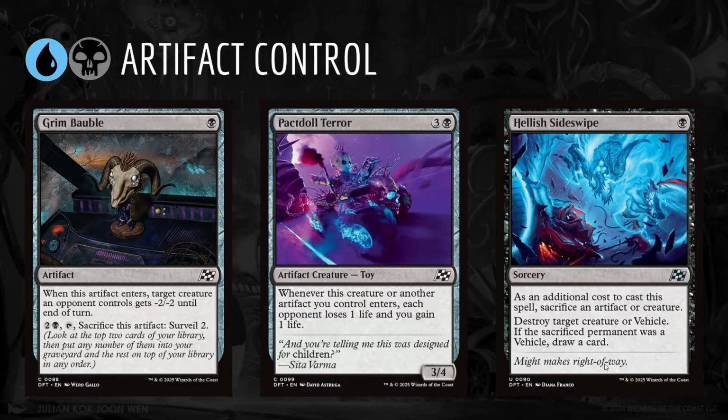Yeah, the uncommons look good. The rest of the deck, I'm interested to see how it comes together. You're obviously going to want a bunch of artifacts. Grim Bauble is the absolute best common for this deck. The single black artifact gives something -2/-2. Packdoll Terror is a 4-mana artifact. It's a 3/4, and when it or another artifact enters, each opponent loses 1, you gain 1. So obviously what we're trying to do there.